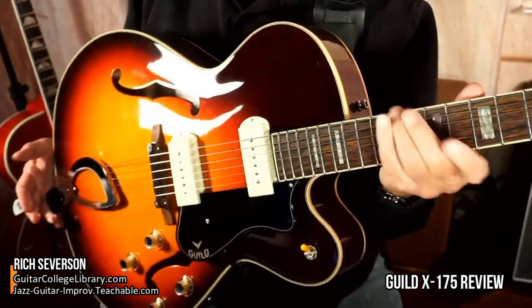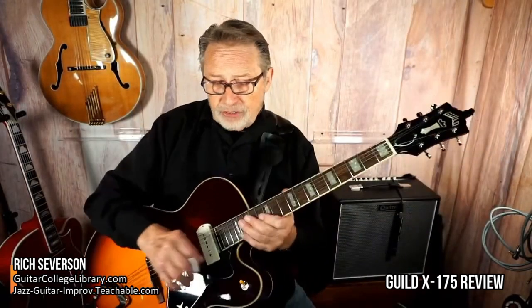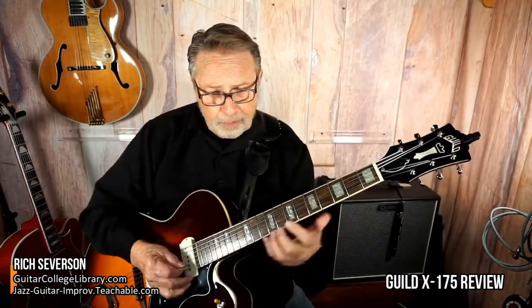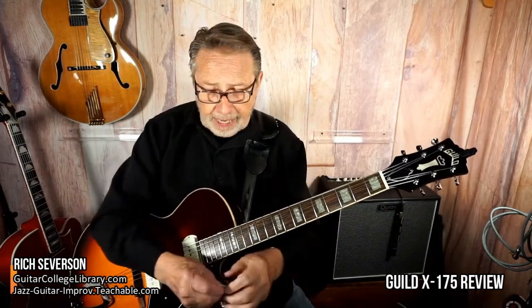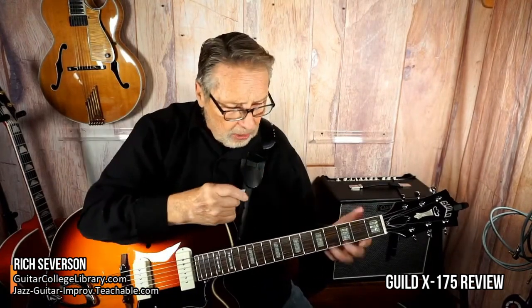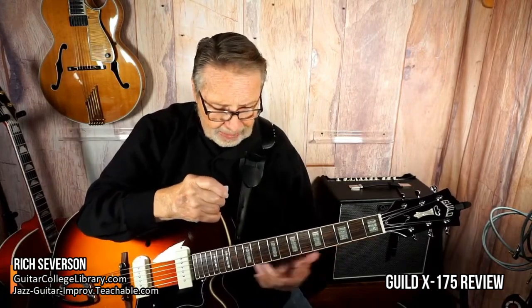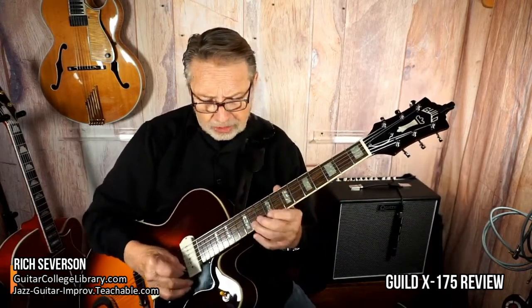It's a 16-inch, 24 and 3/4 inch scale length. It has the Guild frets, and on these frets, it's kind of funny. When you put your hand down these, it's not like they're sharp. But most frets really taper at the end, and on this one they're more like this at the end, instead of like this. So there is a hump there. You can feel each fret, but they're not sharp. It's not like sharp fret ends. So kind of funny fret dressing.